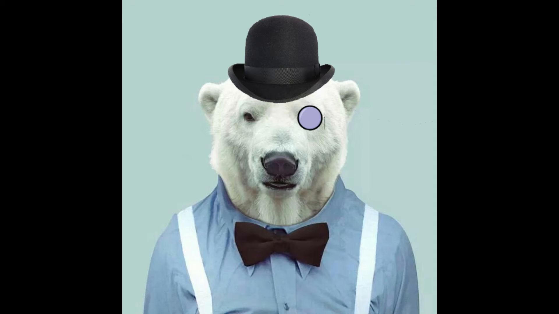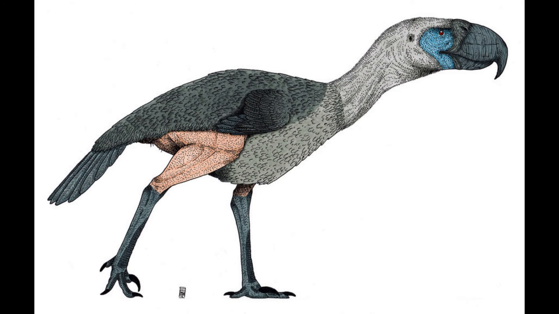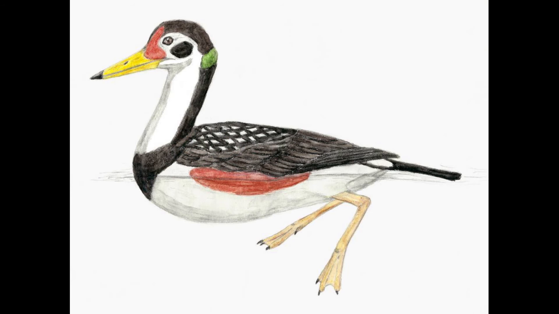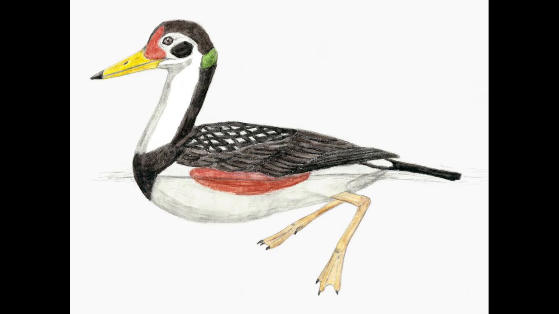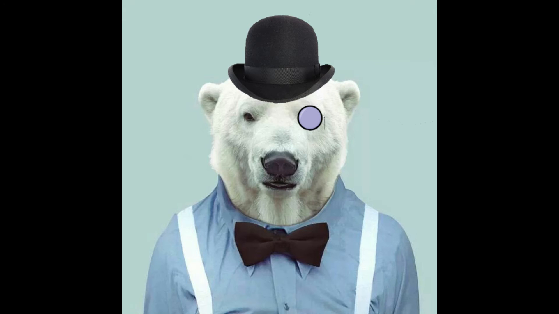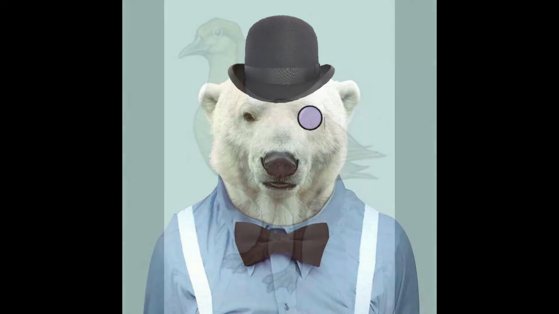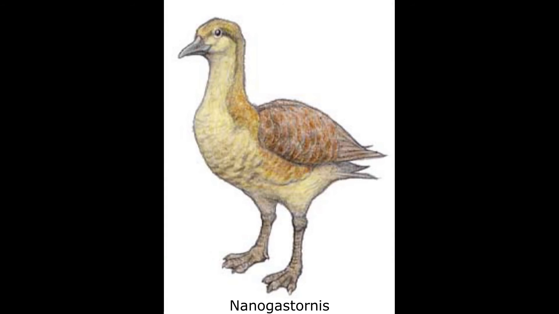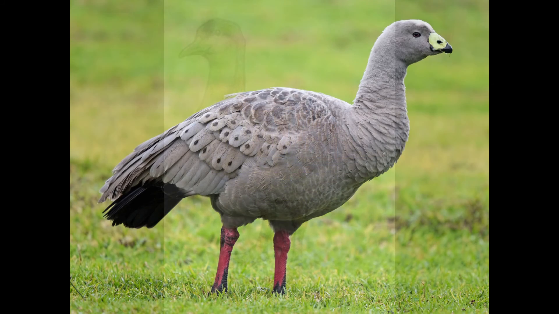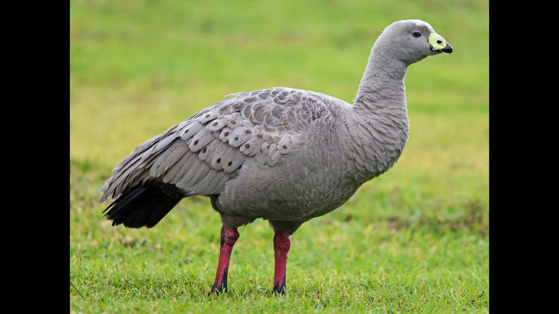One of the most unusual and unexpected bird fossils discovered at Messel was Nanogastornis. This large semi-aquatic anseromorph was a close relative of the enormous flightless Gastornis from our world's Eocene Europe. This demonstrates that ancestral Gastornithids must have been present in the late Cretaceous world and survived the end-Cretaceous extinction event in both timelines. Unlike its flightless cousin from our world, Nanogastornis was a volant water bird about the size of a small goose — the heaviest bird yet found at Messel — closely resembling a smaller, more heavyset version of the Australian Cape Barren goose.